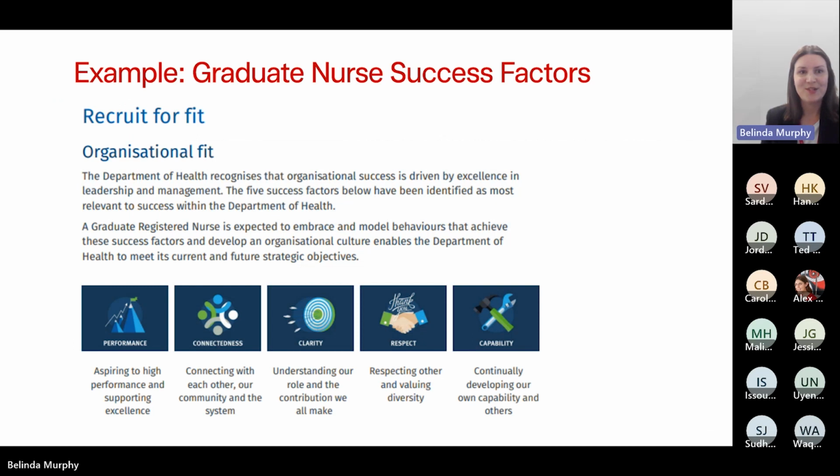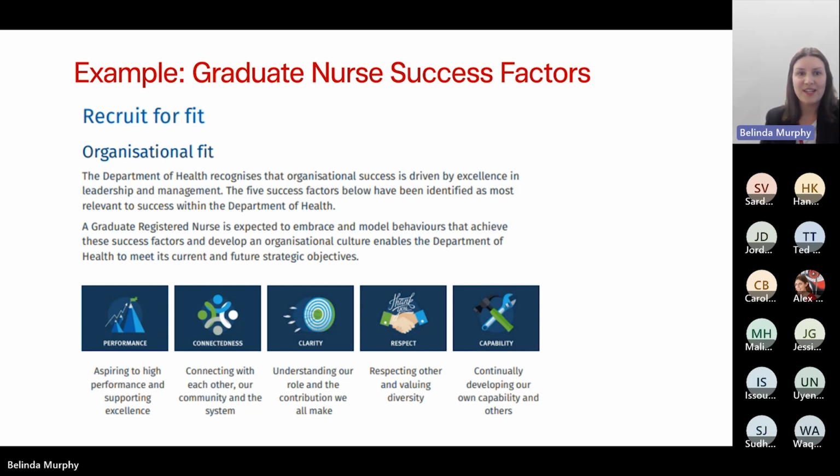Then obviously a nice picture of the cake. So I guess this is also important to think about too. Organizational fit. We mentioned a little bit before about values and how that relates to you as a person. If there is an organization such as a hospital and you're applying for a graduate nurse position, these are their top 5 values that they're looking for.